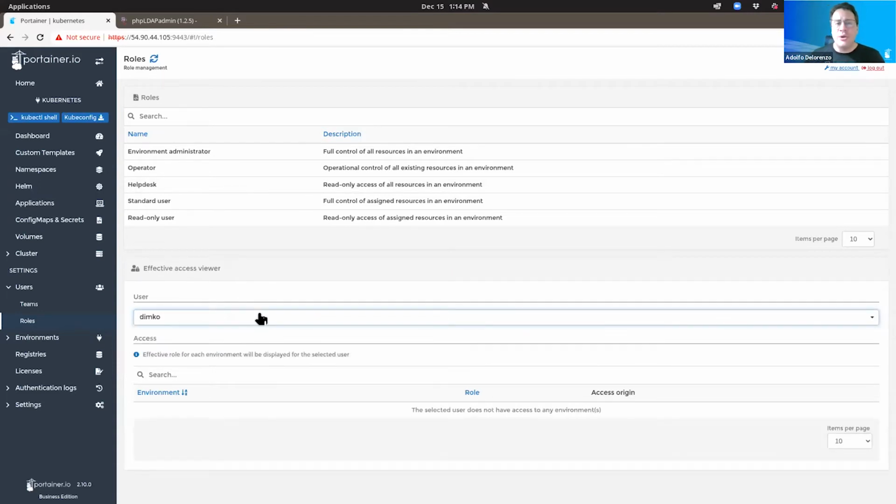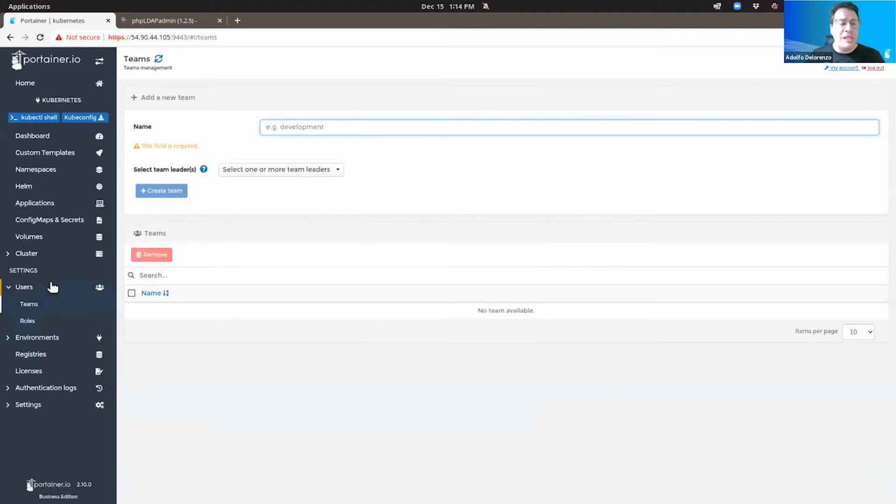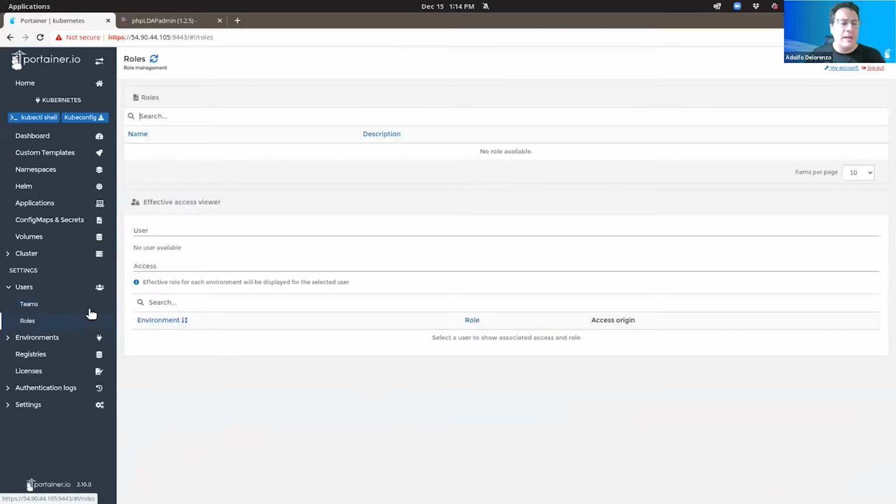you don't see this in Kubernetes, or in Docker. You don't have this type of view that we provide in our RBAC engine. Finally, in terms of RBAC, we have teams. That is something that you also get with the Portainer Business Edition: the ability to use teams and assign teams to resources within your given environments, especially when it comes to Kubernetes, the environment and the namespace. So it's very powerful. It's a very interesting feature.